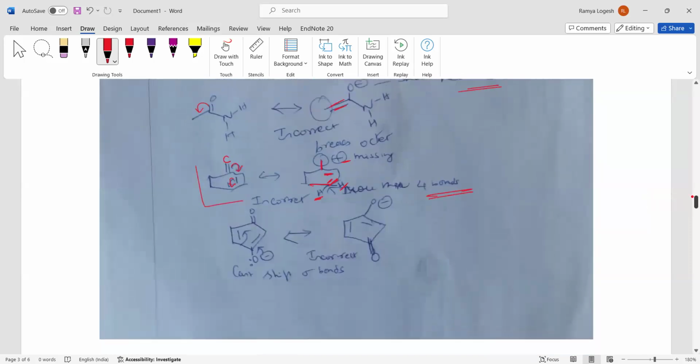They are showing you the shift from the negative charge to this, and they have given you some structure here. Is it possible? Definitely not. Why? Because look at the shift they are showing: it is a shift in a sigma bond. A sigma bond breakage is not possible. Only pi electron cloud disturbance is possible in resonance. So this is also incorrect. Okay.